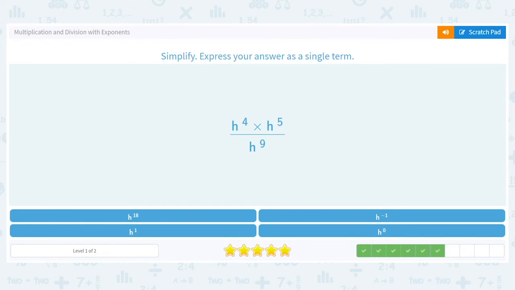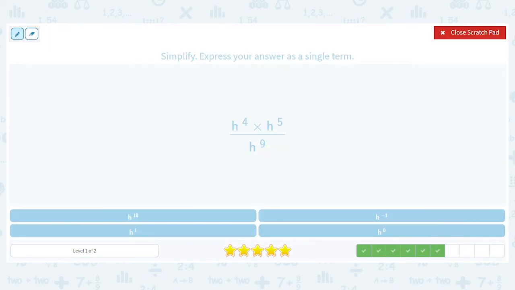This one's going to be fun. So we end up with four plus five minus nine, which is nine minus nine or zero. Interesting. So this is h to the zero. Now, we know that anything to the zero is one. So if one were an answer down there, that would be okay. But it's not. h to the zero is the answer. So we'll just go with that. h to the zero. I have to get rid of it. Get out of scratch. h to the zero. Cool.